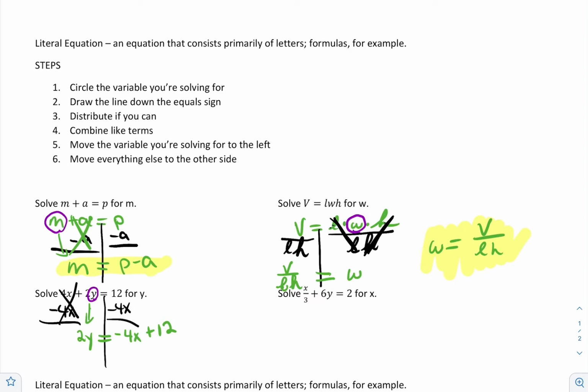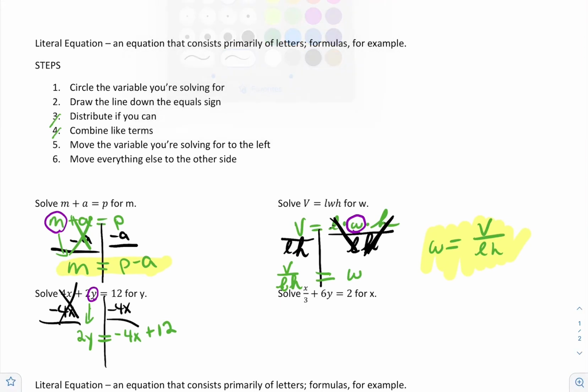Notice that what we're solving for, y, is already on the left side, so we don't need to move that at all. There's no distributive property or combining like terms. 9 times out of 10, there won't be any of that in a literal equation. So, like I said, it may apply every now and then, but I don't think we'll see it. All right, so now what we're going to do is take it a step further and solve for y.